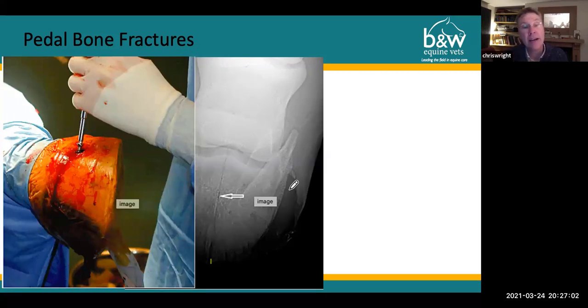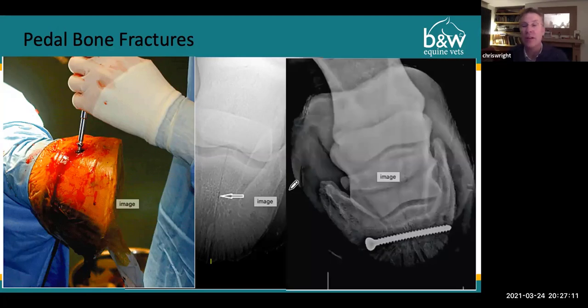The way we do that is to cut a hole in the hoof wall and drive a screw through the pedal bone beneath the hoof wall. And then we end up with something that looks like that, with a screw in it. Why do we put a screw in it? Because it will help to stabilize the fracture. It'll stop the fracture moving. Is it the be all and end all?